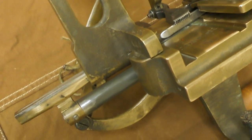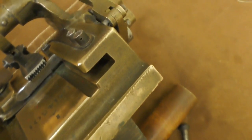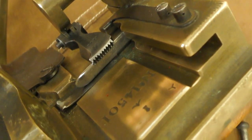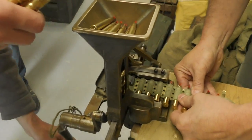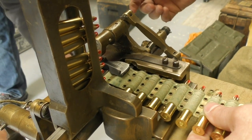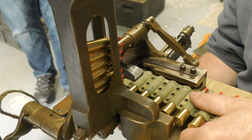From the markings we know that this example was made by the Swift Company. Made for machined brass, the filling machine is a really interesting piece of Edwardian engineering. The rounds are loaded into the hopper at the top and descend in a single column feed into the belt filling machine's action. It's hand cranked and the Mark I belt is fed through, with one round seated into a loop or pocket in the belt with each crank of the lever.